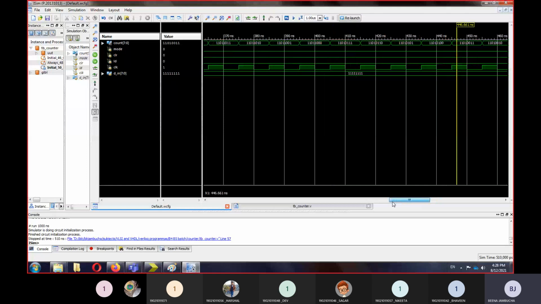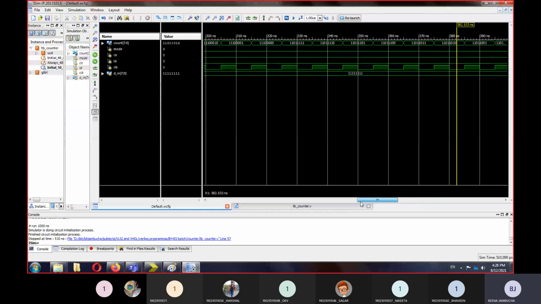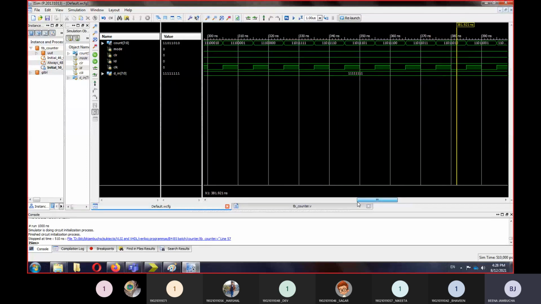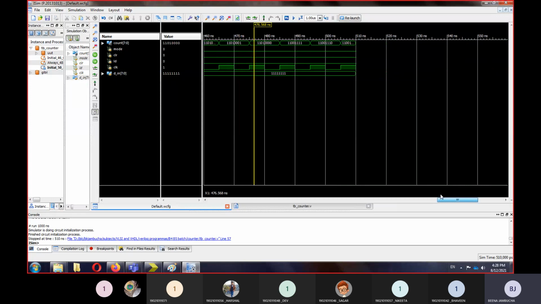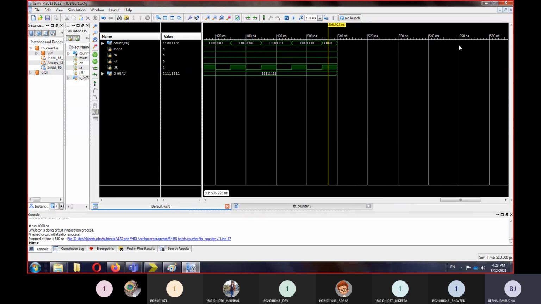So this is how at every clock pulse our output will be decremented by 1. There is still some more time before we reach all zeros; we'll have to simulate it for near about 500 more nanoseconds.